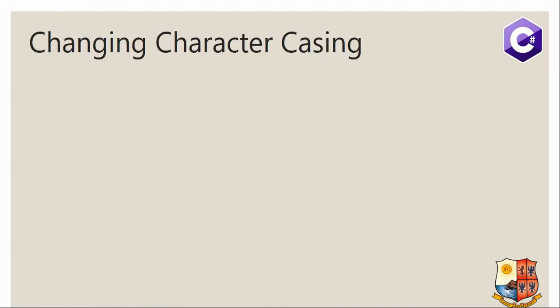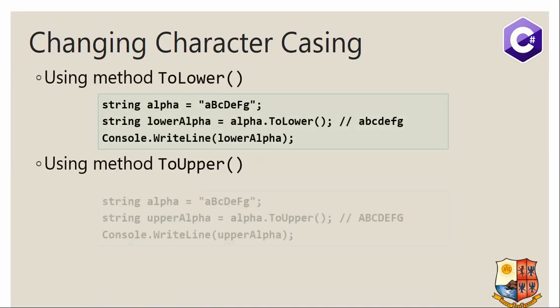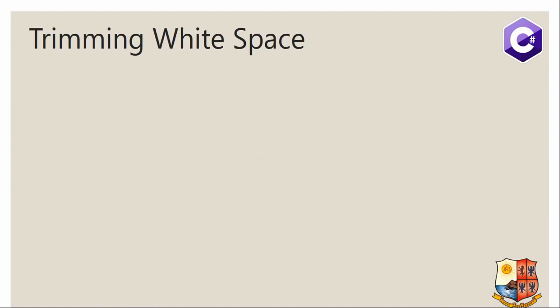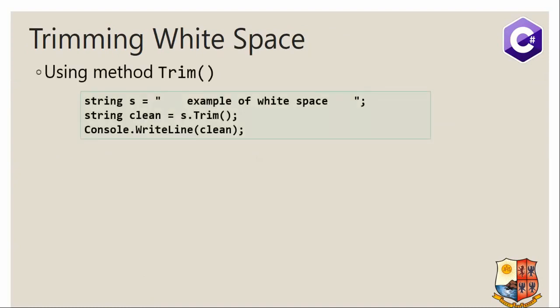And the last one is character casing. ToLower and ToUpper. I think that I need not explain much because it's self-explanatory, and I've given an example so that you can understand. And trimming white space. Trimming is very essential when it comes to taking data from the user, because the user normally has extra spaces, if he types from a mobile. I think most of you would have come across this, let's say, I've got this problem when you people type the register number into the Google form.